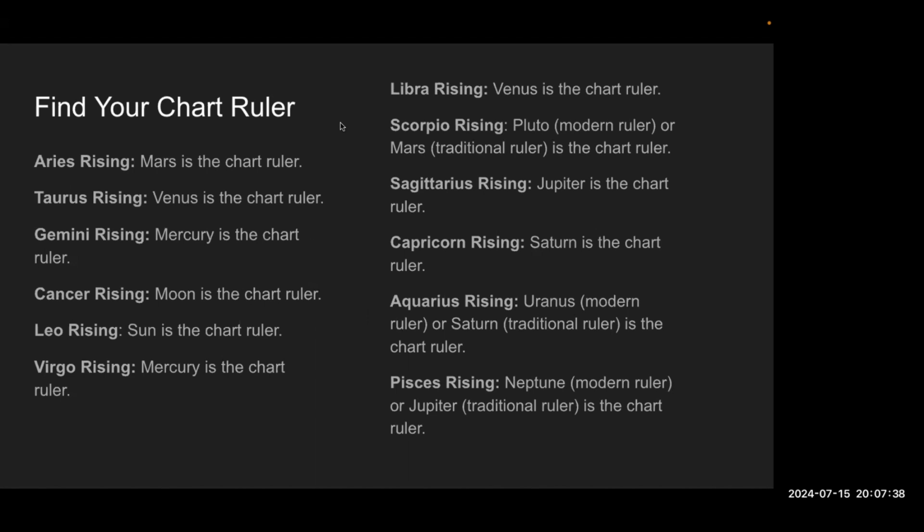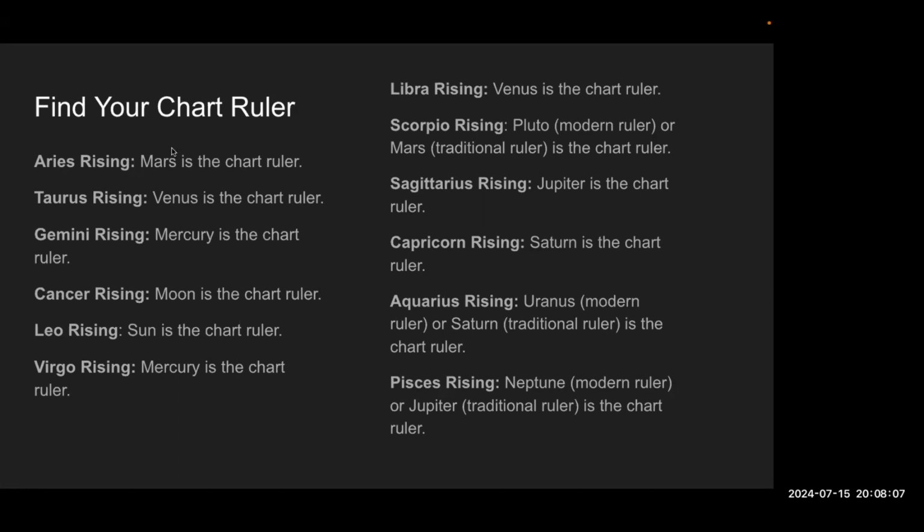So this is what we are going to start writing down. Now, this is what I'm super more than happy to help everyone with. We are going to find our chart ruler. So we are going to find the planet that rules our first house. You're going to want to find the sign on your first house cusp. So earlier I talked about, showing you guys the first house was ruled by Virgo with that Virgo sign there.